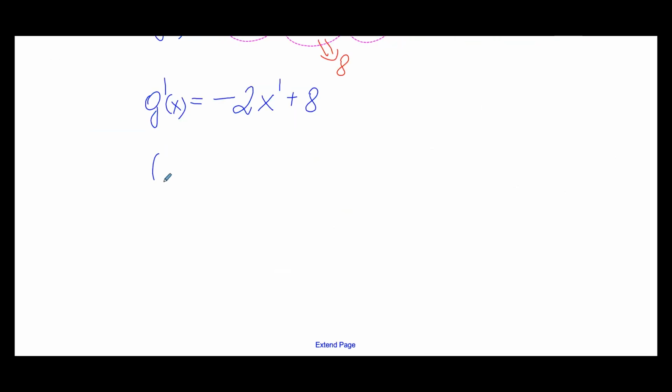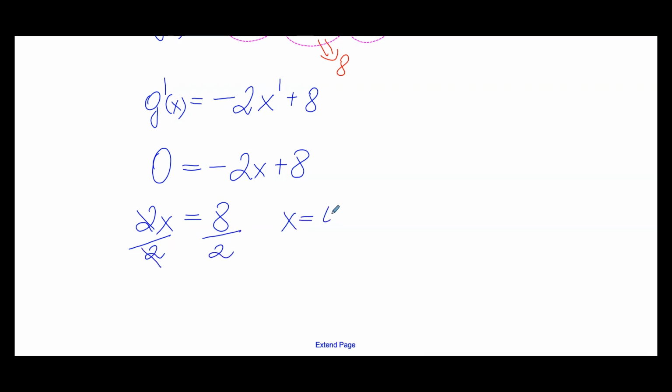Step 2, we equal that derivative to 0. Minus 2x plus 8, and then next we are solving for x. So here we have an option, either we move 8 to the other side or we move minus 2x. I'm going to move minus 2x so that it becomes positive plus 2x. And then on this side of the equation I am left with 8. Now I want the value of x, not 2 multiplied by x. Therefore what do I do? I divide both sides of the equation by 2. And 8 divided by 2, that is 4. So I did find the first part, the time, the value of x, when that wind is at maximum.